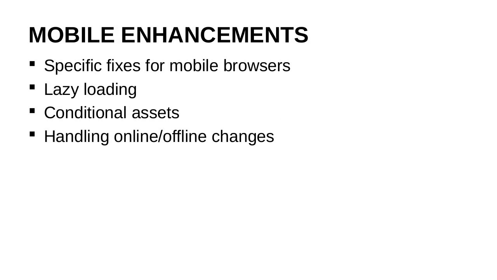Finally, we'll take a look at some mobile enhancements. These are changes that specifically apply to either mobile or tablet browsers or situations where the network is significantly poorer than we're usually used to. These can again include very browser-specific things, such as for Android or iOS. We'll also look at methods for lazy loading and only loading conditional assets based on the browser that's actually requesting our page or our application.